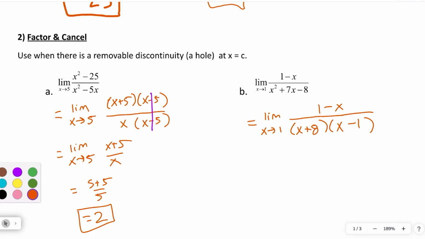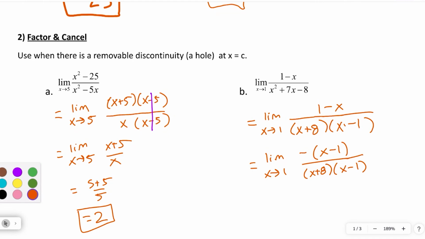Now, we have a little bit of another problem here though, right? It's not the same factor. 1 minus x is not the same as x minus 1. So at least immediately, I can't just cancel those out. I can't reduce that to 1. But what I can do, and this is going to happen from time to time where it's almost the same factor but the signs are all reversed, is factor out, as though it's a GCF, a -1 from the numerator. If I factor out a -1, that is going to flip both of those signs. And that's how you're going to deal with a situation like that.